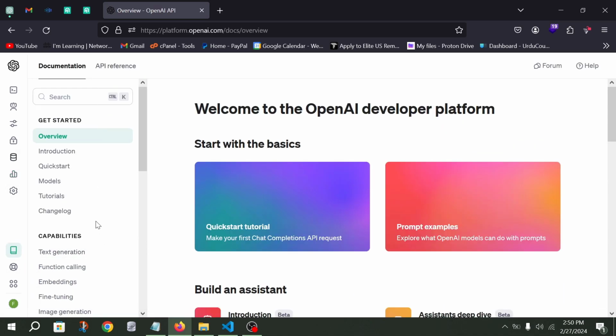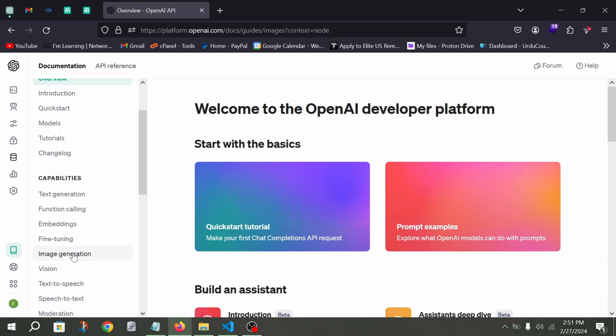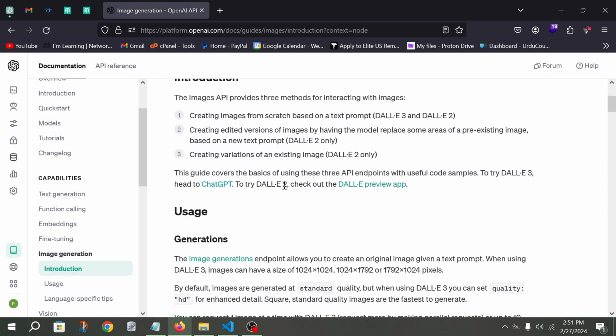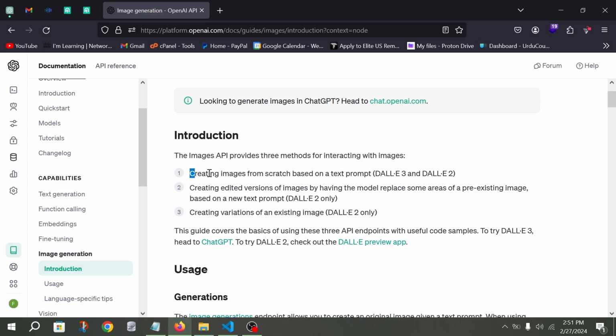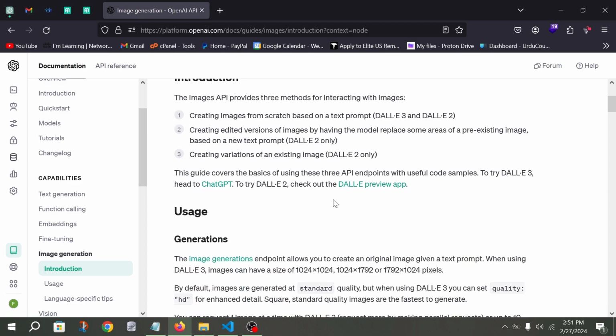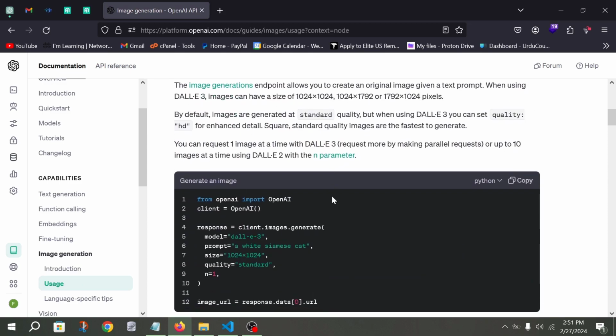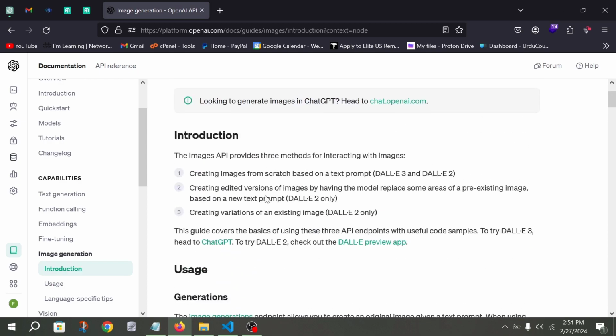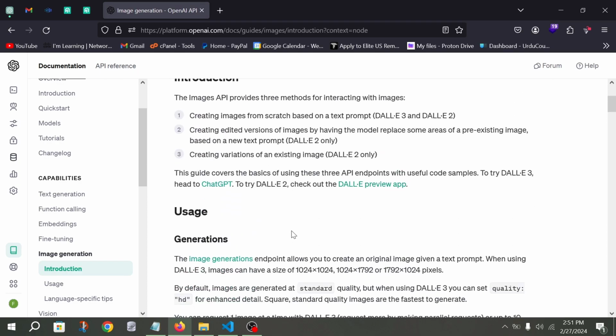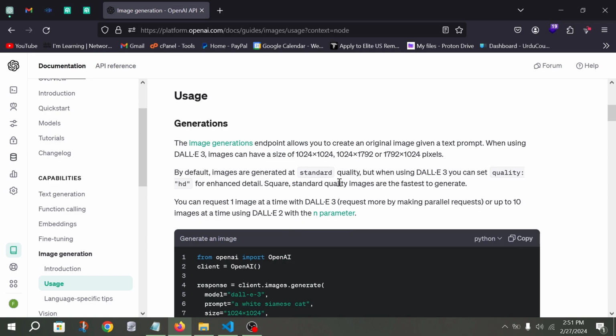First we will go to our image generation, and it is quite simple. Here it is saying that we can use DALL-E 3 and DALL-E 2 to generate images. Now I am on the free tier, that $5 is on the free tier, so I cannot use DALL-E 3. Instead we will use DALL-E 2, which is fine. We can create images of these dimensions.